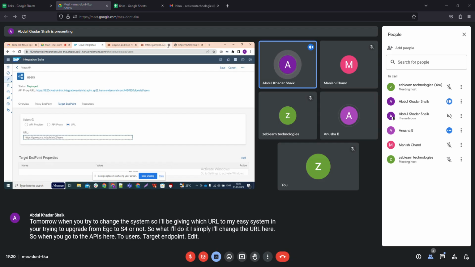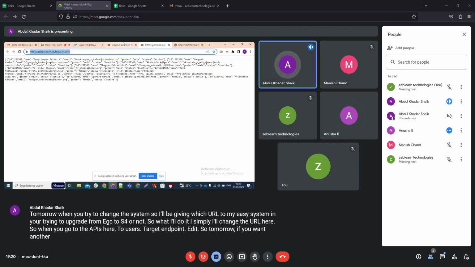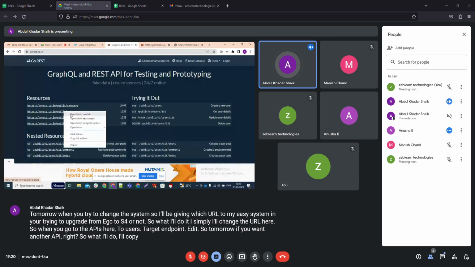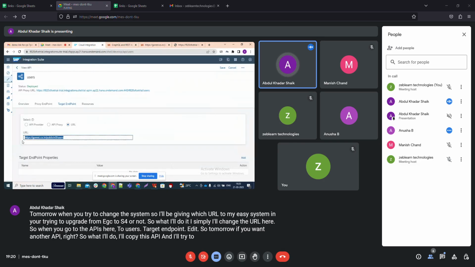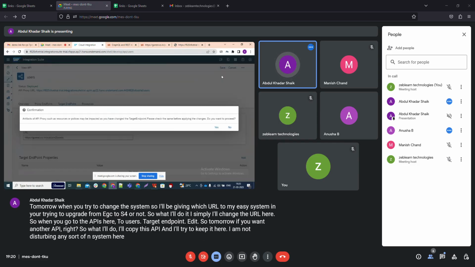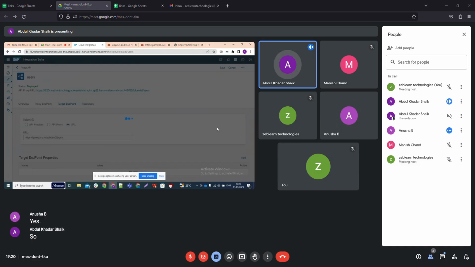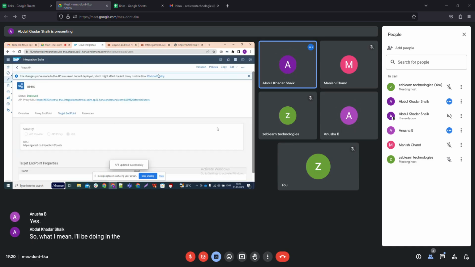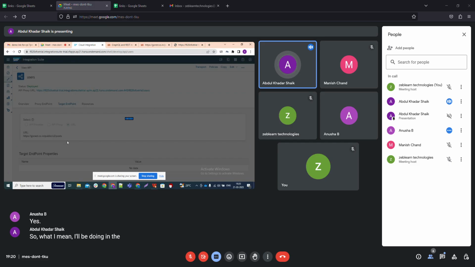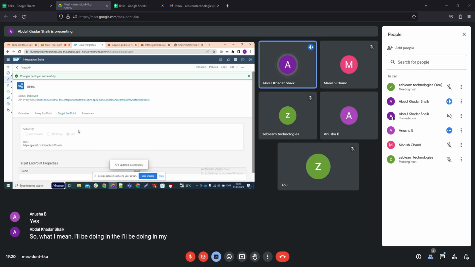If tomorrow you want another API, I'll copy this API and keep it here. I'm not disturbing any end system. You are getting me, right? I'll be doing it at my API Management level. How beautiful it is.